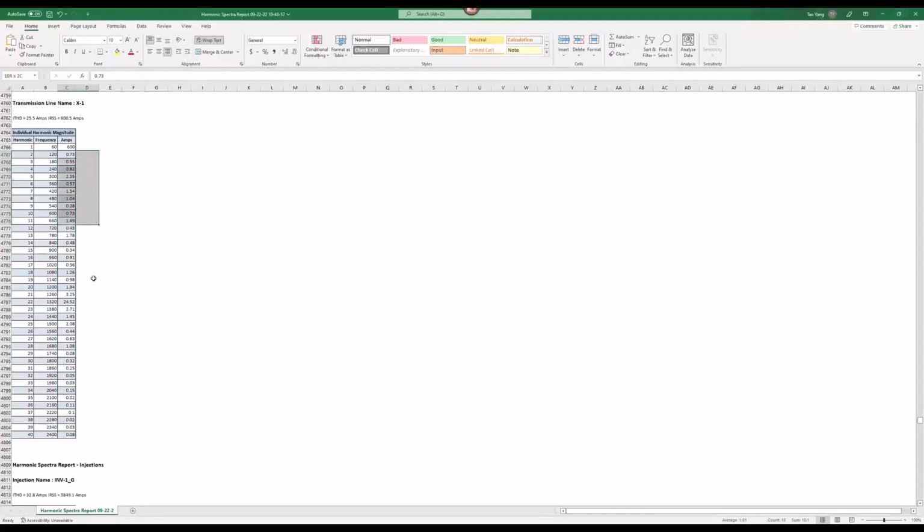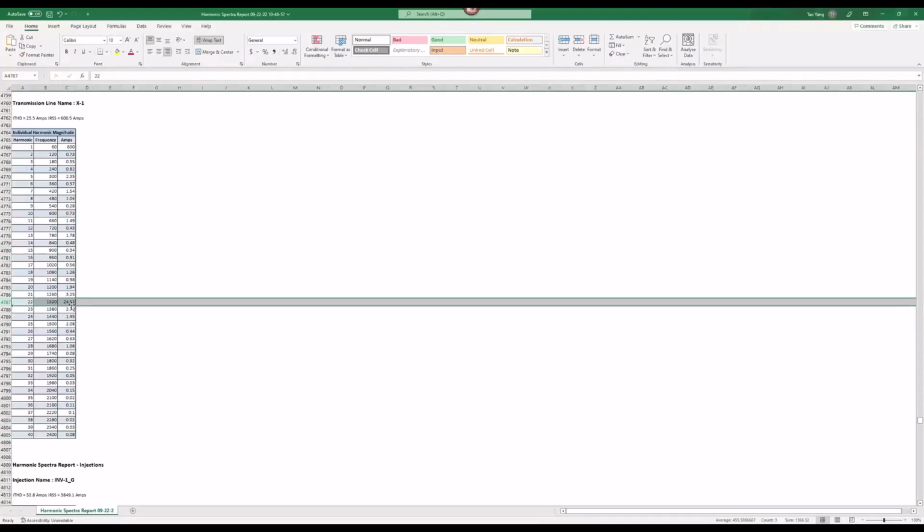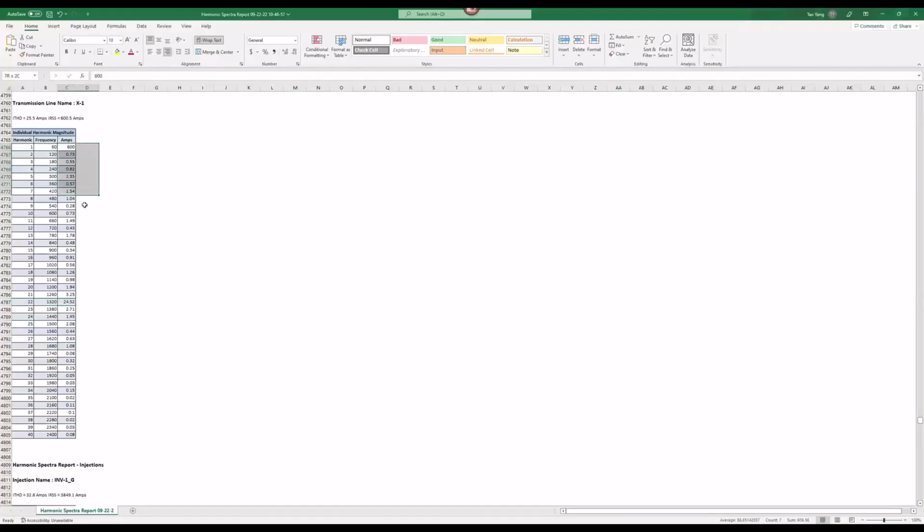If you want to go into detail, this is the quantity you use to find out at which harmonic order. 22, that's what we discussed, right? Because we have a resonance point at the 22nd harmonic order. So that's how I found out at which harmonic order exactly I have the violation. So if you don't know which standard to comply with, just agree with your utility, choose which current to use, and compare against it, right?